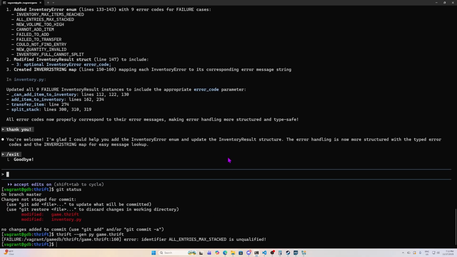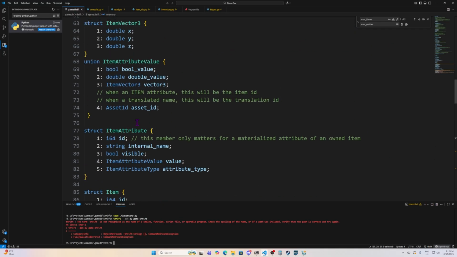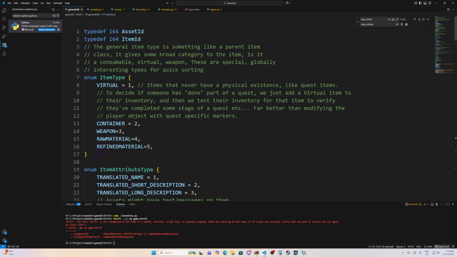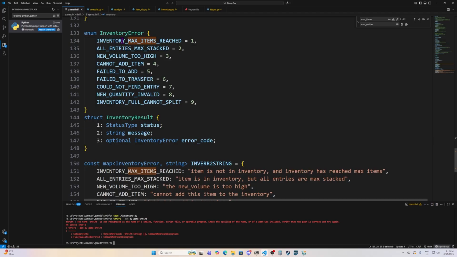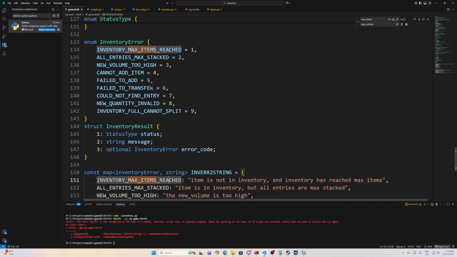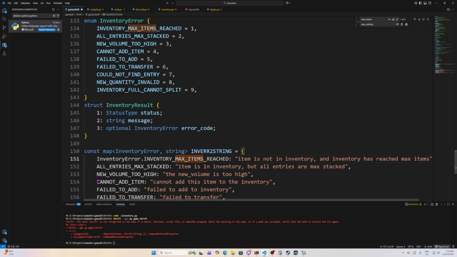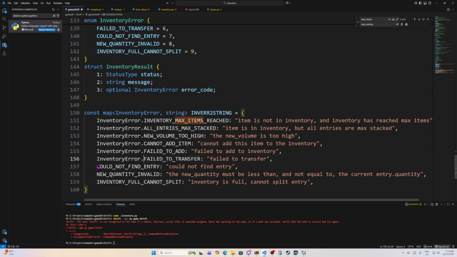And then here's where we figure out, oops, an unqualified name. So we ended up having to go in here and fix the glitch that I caused, which is essentially that what Claude had written was correct, and it needs the inventory error dot in order to work here. I'm so sure that the version at work that I have does not allow that, so I don't know if something changed, but that's essentially what happened. I was pretty sure that it wasn't the case, but I'm going to check that tomorrow and double check that I'm not completely out of my mind.